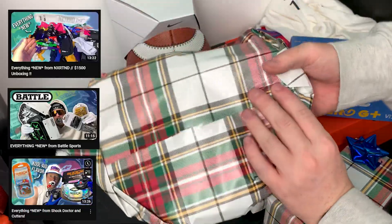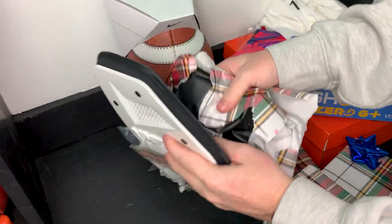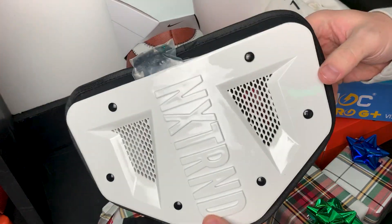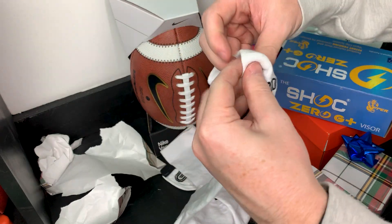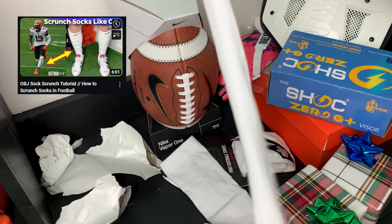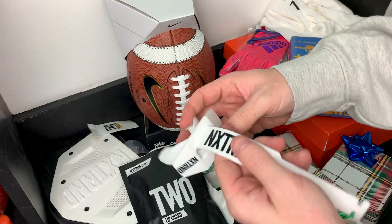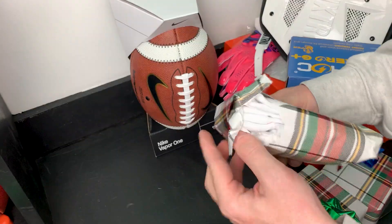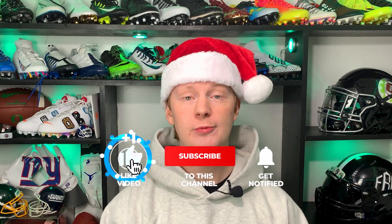The final item — or technically items — is football accessories, the perfect stocking stuffer. You can grab a back plate for lower back protection, which looks pretty cool and runs about 30 to 75 bucks. Leg sleeves cover your legs and look cool — shout out OBJ — and Next Trend is our favorite at 18 bucks. Mouth guards are a nice and easy option at about 15 to 20 bucks with tons of designs. You can also grab a simple towel to keep your hands clean and wipe down your visor. Most of these are under 30 bucks.